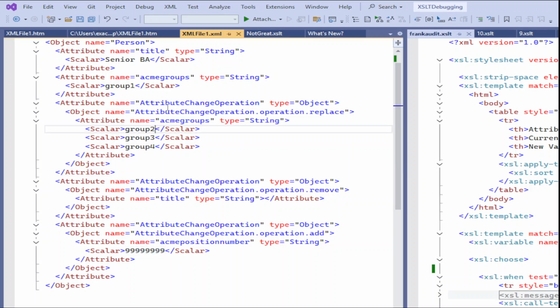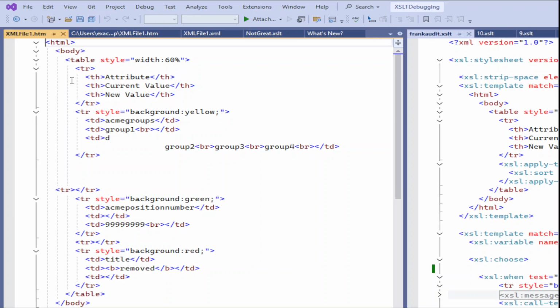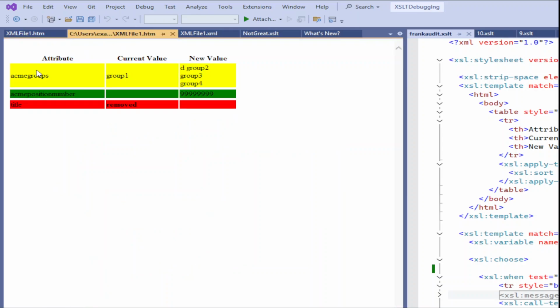So my whole goal was to turn this XML into this HTML so that it's just easier to view. And what that looks like is this, basically, where I needed to put some stuff in a table and to highlight any changes, additions or removals. And I also wanted to sort the attributes because in the XML, it's just not sorted.